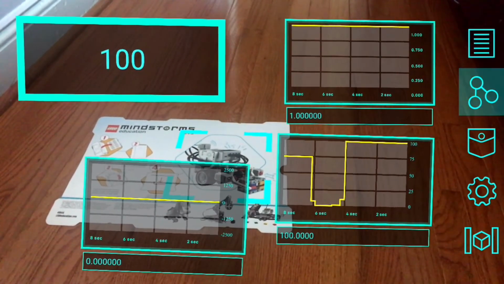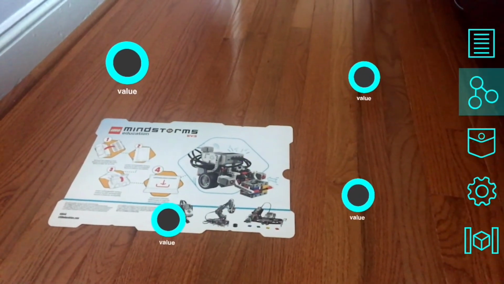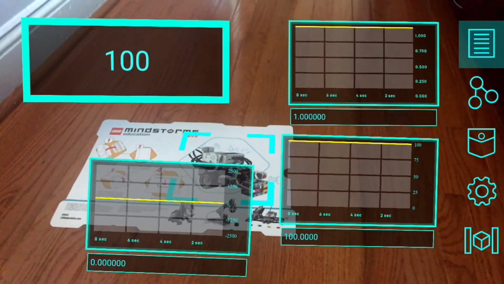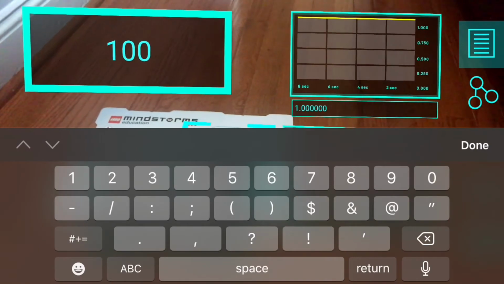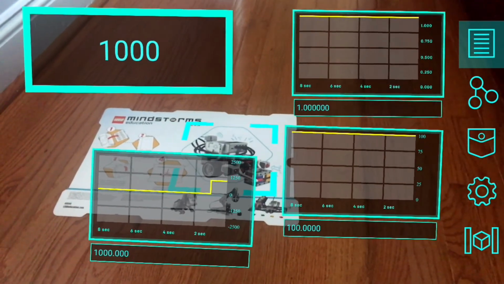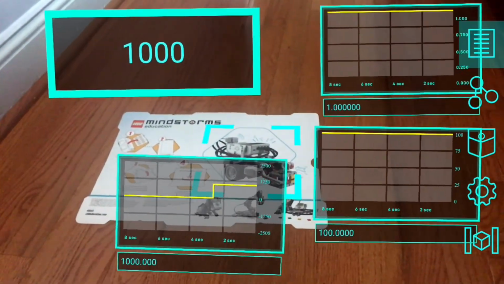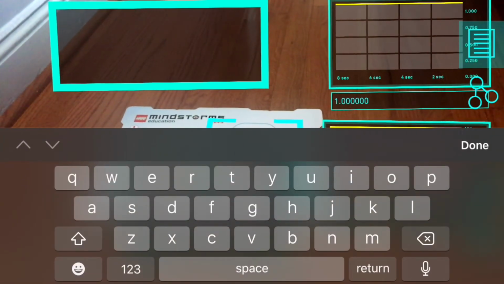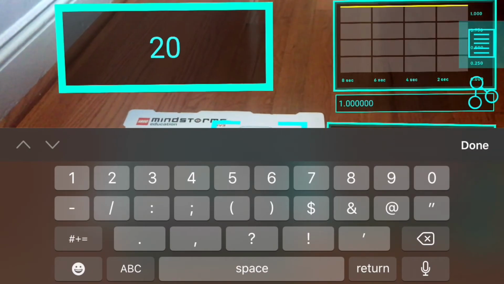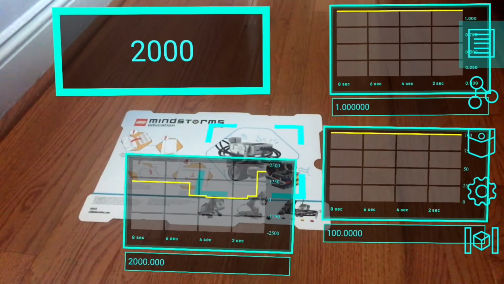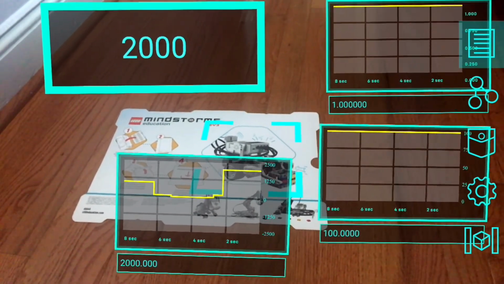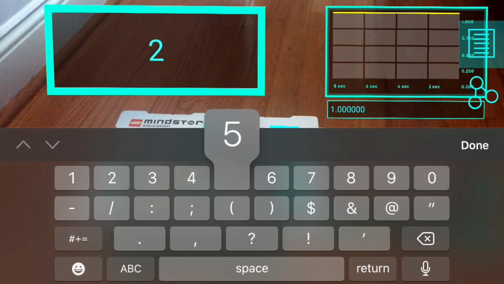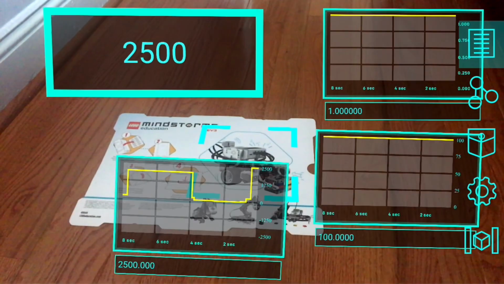So this is when we can go into the Programming tab and cut the connection with the 100 graph, and instead connect up to the 1000 graph. So the 1000 graph has axes between negative 2500 and positive 2500. So you see if we put in 1000, it's about halfway up the positive side of this graph. And we can go up to 2000 and you can see that it's still on the graph. But then once again, if we go all the way up to 2500, we see we're going up to the upper limits of this graph. So these different graphs have different scales and can be used to showcase different ranges of data.